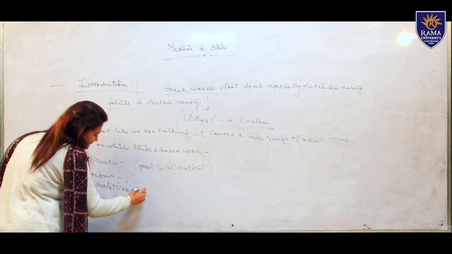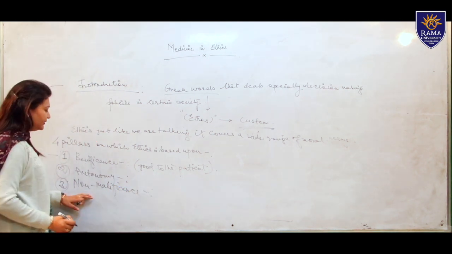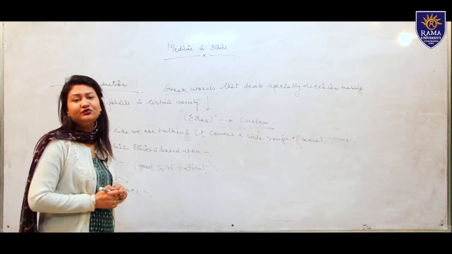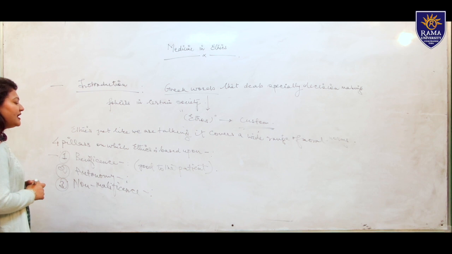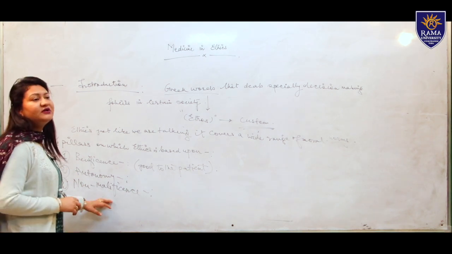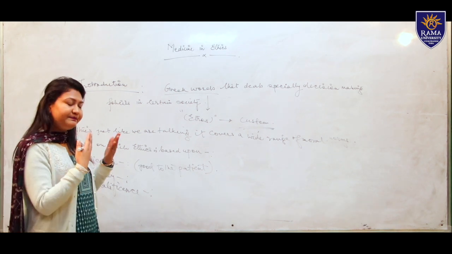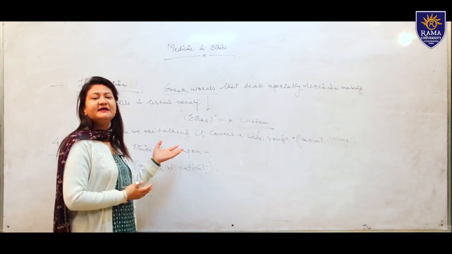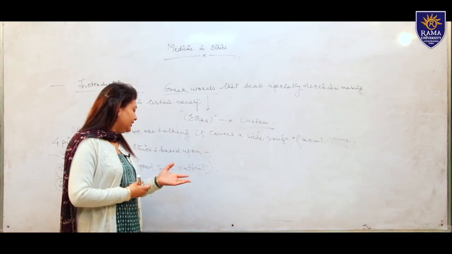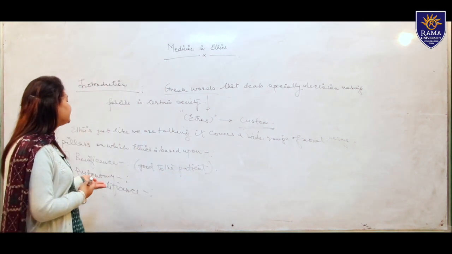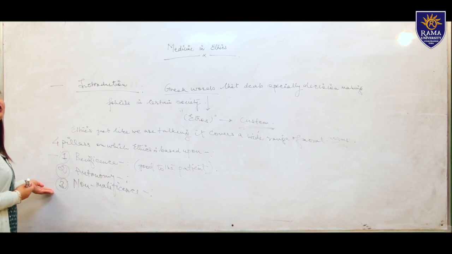Non-maleficence is a term that describes that you are not doing any harm to the patient. So how do you ensure you are not doing any harm to the patient? By sharing whatever knowledge you have about the treatment that you are giving, so that he can decide whether he should opt for that, or whether there is something like a sort of equality.